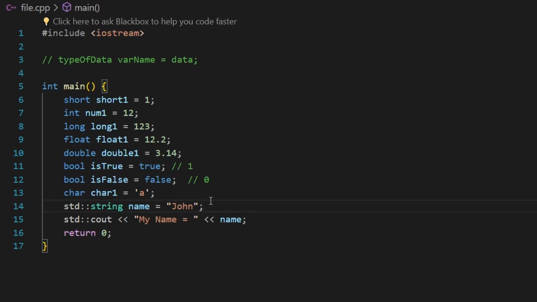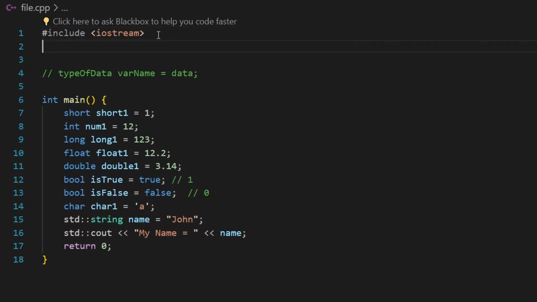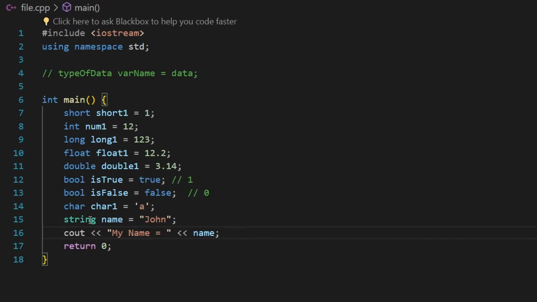Basically, these components right here come from the standard library. Okay, and if you want to use them in your code, you need to tell C++ that they come from this library and I want to use them. So cout comes from the standard library, as well as string comes from the standard library. That is why we should always use this std right here whenever we are using a component of the standard library. But we can get rid of this, and we could use the following notation. So right below include, you can say using namespace std. What this does for you is it won't anymore oblige you to use std and the scope resolution operator.